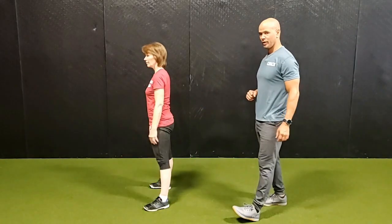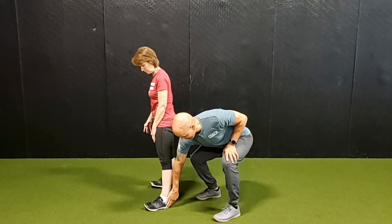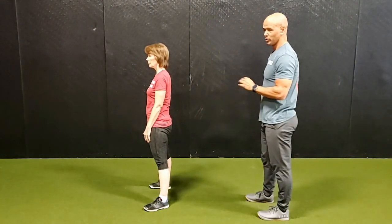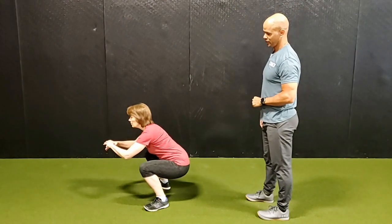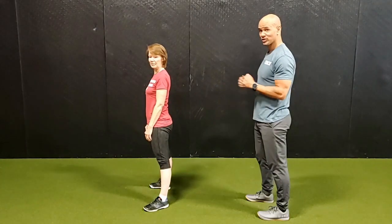Good. And then we're also looking for making sure that most of her weight is coming back here. When she's in the bottom of her squat, she should be able to wiggle her toes. Wiggle, wiggle, wiggle, and then up again. Nice. That's a good squat.